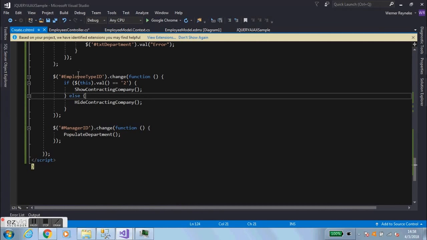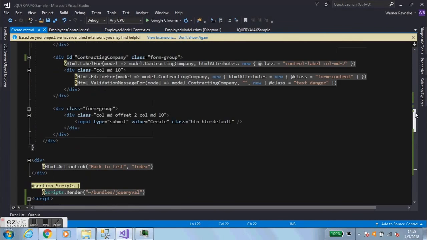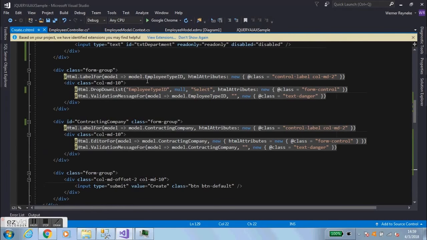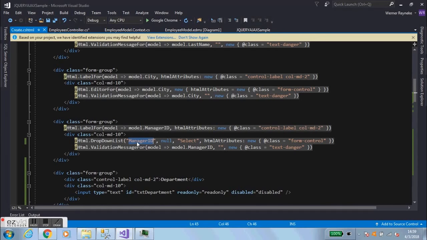Okay, and then we also have another function here on the manager ID dot change. So if the user makes a selection on manager ID, if you just scroll up again, you get to the manager ID drop down list.